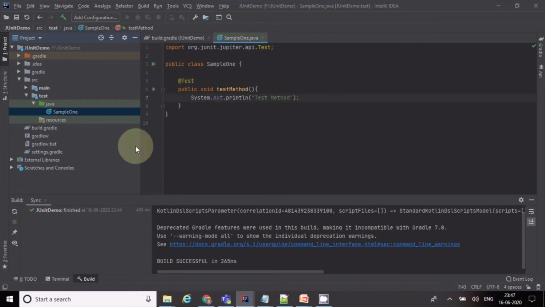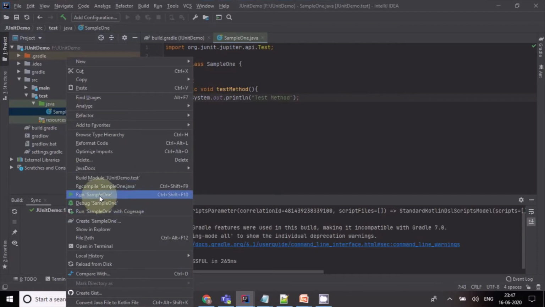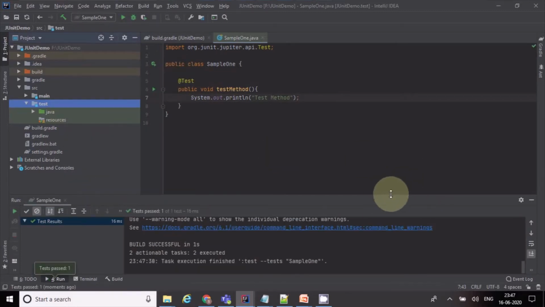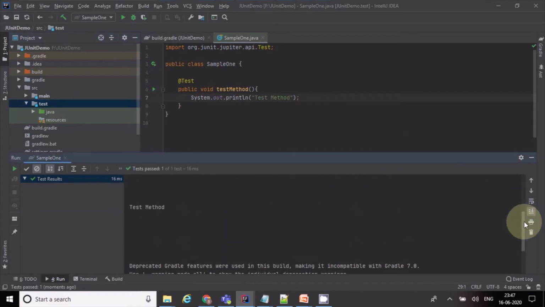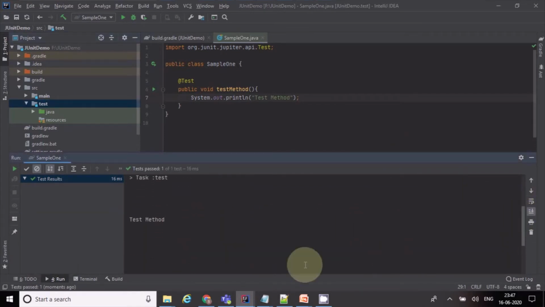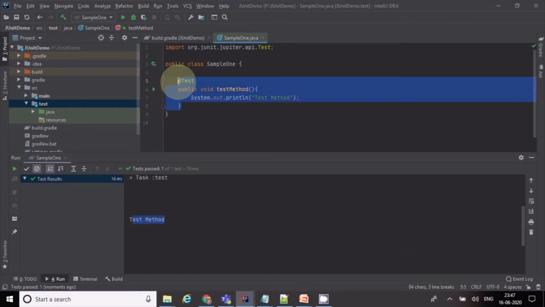So now we can execute this. Test successfully passed. We can see test method, it's successful and it's working fine. Now we can create one more test.